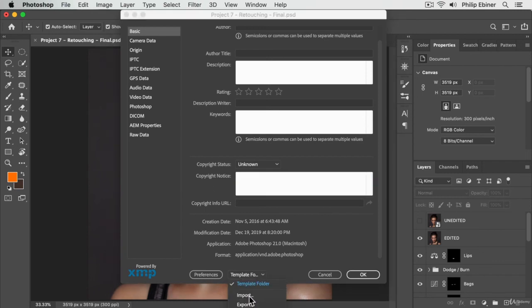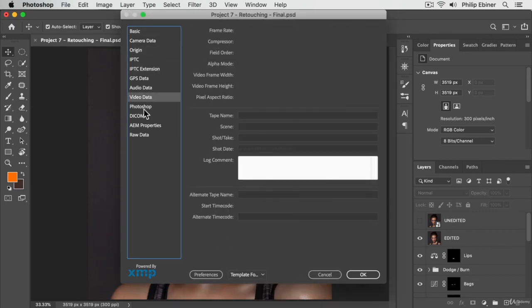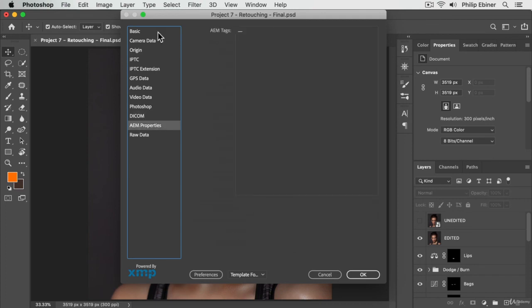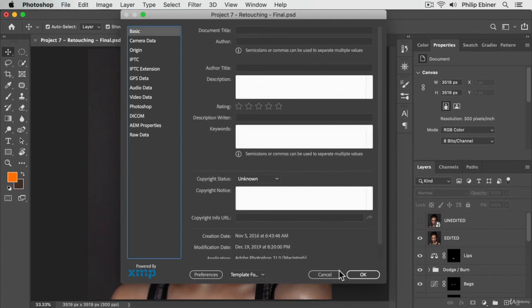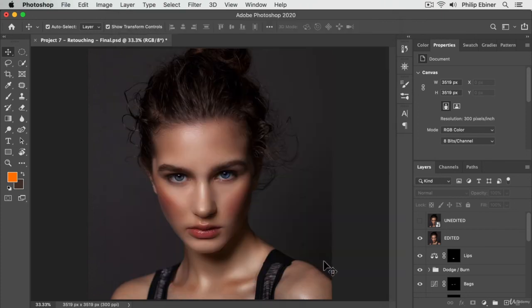You can actually create a template if you want, so that this is applied in the future if you want to add this to all of your projects. So all kinds of information here that you can add. There's different preset sort of information you might need or want depending on the file type as well. And then once you add that, click OK, save it, and you have that option for including the metadata that will actually save on the file itself.